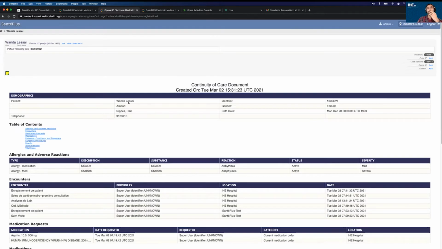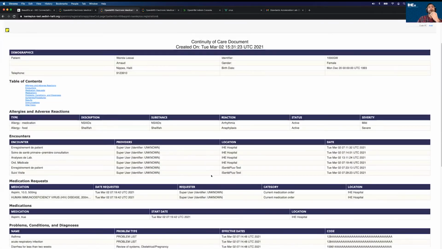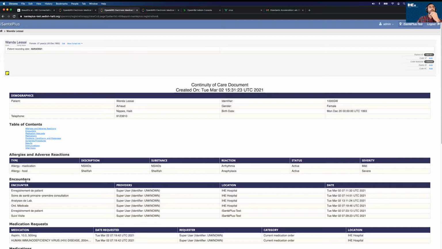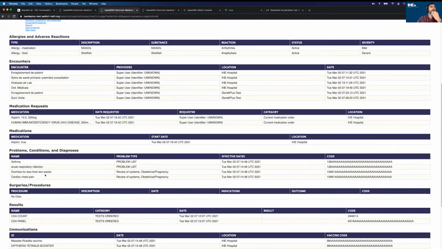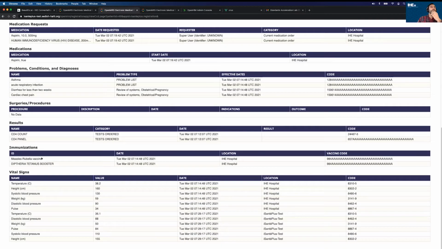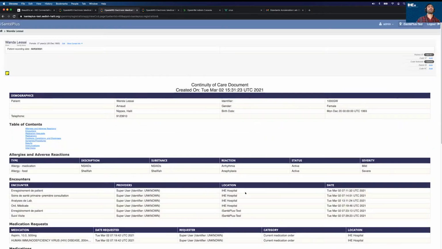And you can see that in this medical history, you have a list of encounters, medication requests, problems, immunizations, etc., vitals from multiple locations that we can then give to the healthcare providers so that they can review the patient's history from wherever they got their healthcare from.